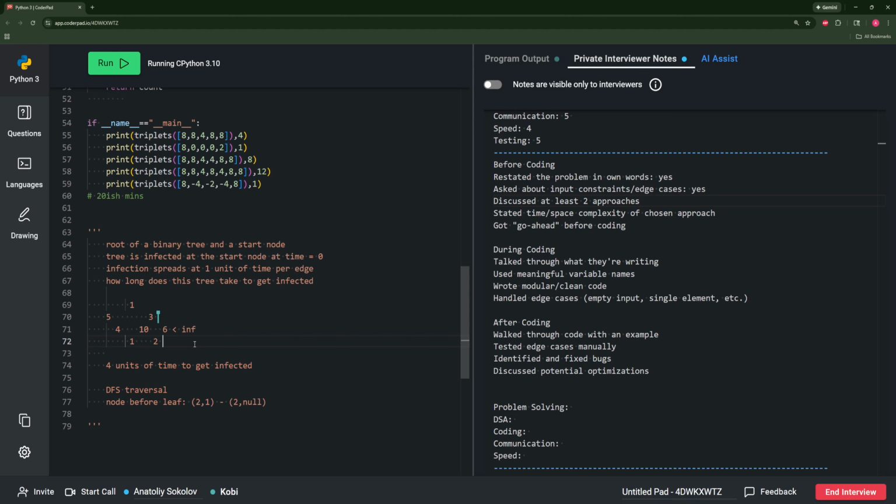Can I do that somehow? I can calculate, if I see the infected node, when I back propagate up, the distance from, say, this 3 to the infected node, which would be 1. And if I didn't see the infected node, I can take the length of the subtree, and then I would add the length of the subtree plus the distance to the infected node, or I would get the max of it. So for this 3, the number I want to care about is that there's a distance of 3 that the infected node has to cover, the 3 of the 10 to the 2.